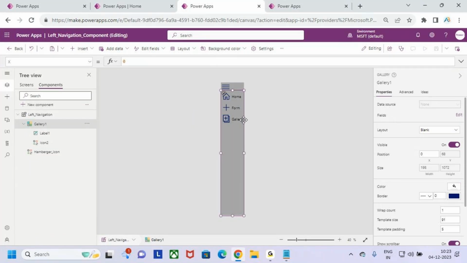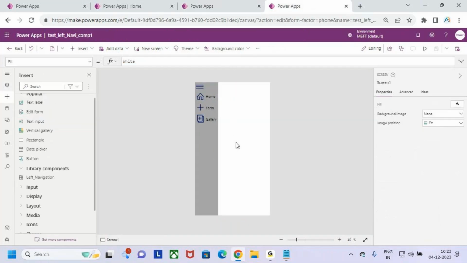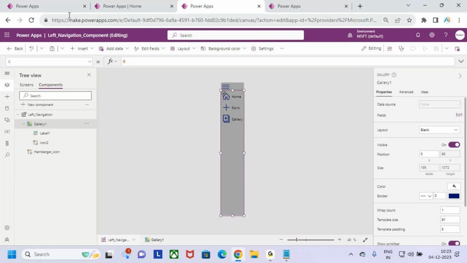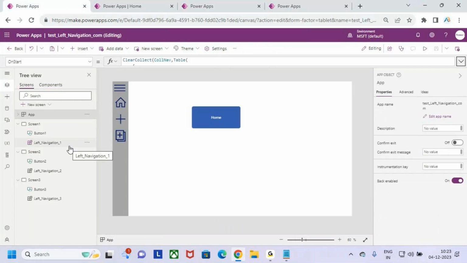A component is also where you can design apps, but you can reuse components in multiple screens. If I discuss the same thing in an app manually, there I need to waste 1 hour, and here also 1 more hour, so 2 hours I will waste. So to reduce the time, whatever design I am using here to create the left navigation component, the same design you can create in any app also. But recommended, left navigation means all the screens will have the left navigation, so create it as a component and reuse it in multiple screens.